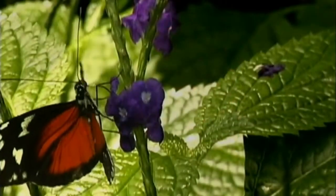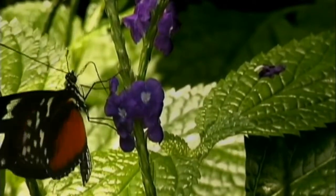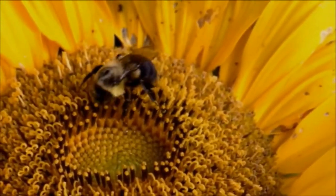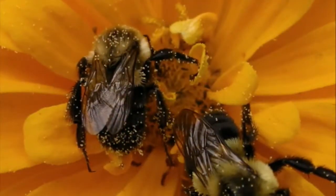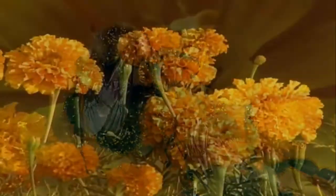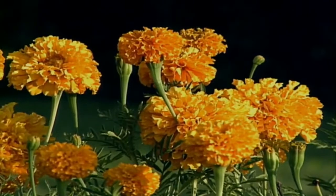For example, many flowering plants produce nectar, which serves as a food for insects and other animals. But the benefit is not one-sided. As bees drink nectar from a flower, they are dusted with tiny grains of pollen and carry these to other flowers of the same kind. Many flowering plants and trees depend on this pollination to reproduce.